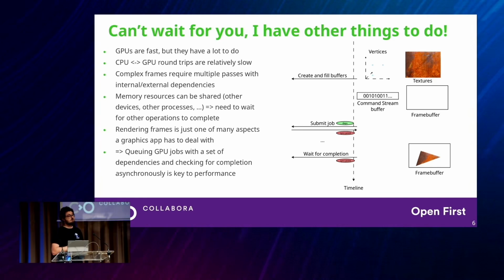And yeah, the CPU has other things to do in the game engine. If you think about physics, or AI for any characters that you have in the scene, clearly the CPU can't wait on the GPU to finish what it has to do. So what we need is a way to submit jobs, let the GPU do its work by itself, and then be signaled when it's done. So you need to submit and then check if it's done or not done.